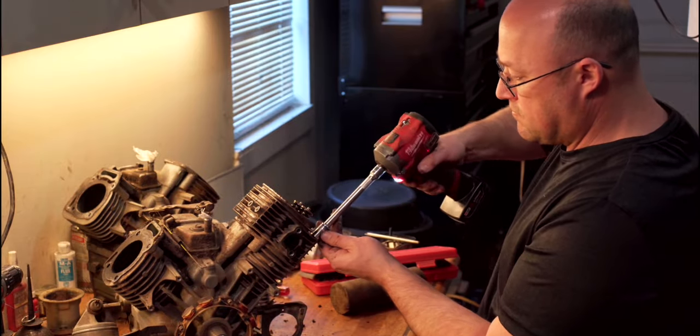Pain in the butt to get that RTV off. You don't have to have RTV around there. Just put a new washer on whenever you work on these. They're probably like $2 each. All right, these valve covers I'm setting to 70 inch pounds. Just gonna place this new gasket.